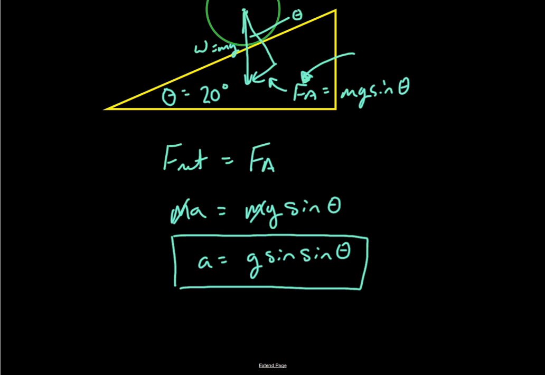So pause for a second and let's find it for this. So what we'll get is 9.81 times sine. I don't know why I put sine in there twice. It's not necessary. Sometimes it'll let me erase with the back, but there, g sine theta, that's better. Okay, so 9.81 times the sine of 20 degrees.